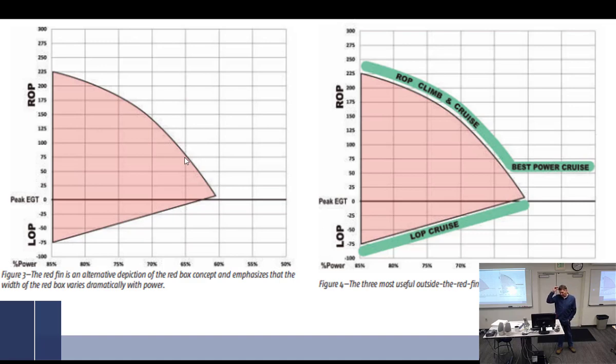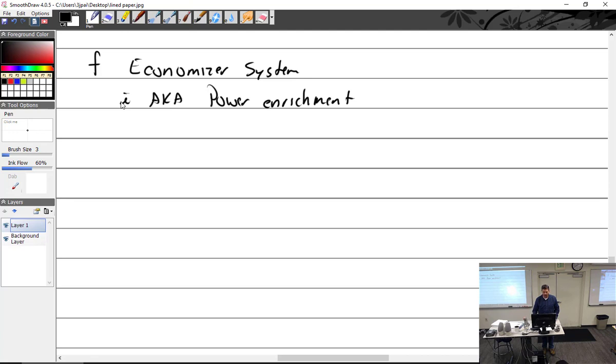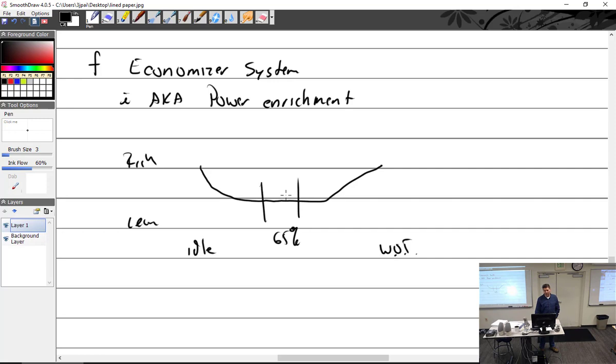And so the nice folks who made the carburetors for us often find a way to automatically lean it out a little bit. So you're going to get this curve, a rich-lean curve, where we'll make rich up here. So rich, lean, idle, and WOT. What's WOT? Wide open throttle. So it starts out rich, gets lean, and goes up. So in this area here, at about 65% power, it's just a very crude graph here, it's definitely at its leanest. The carburetors try and find a way to do it all by themselves. So that's the natural tendency of the carburetor. And if you find a way to make it a little bit leaner in the middle, what name would you give that?